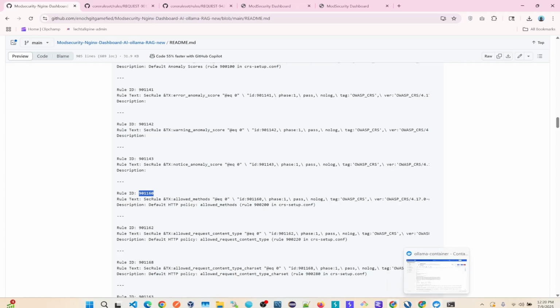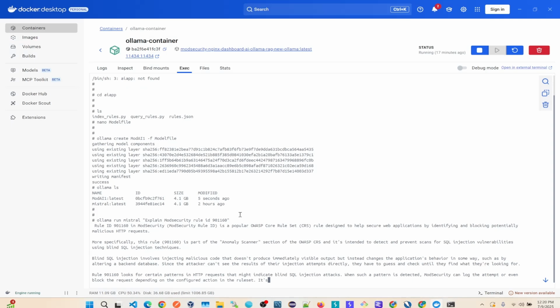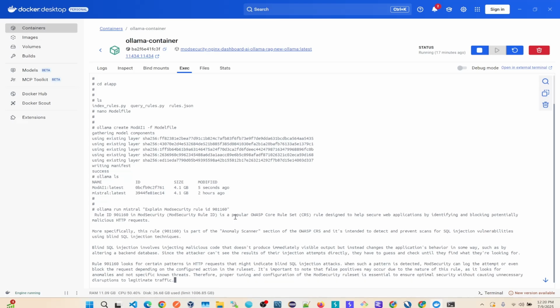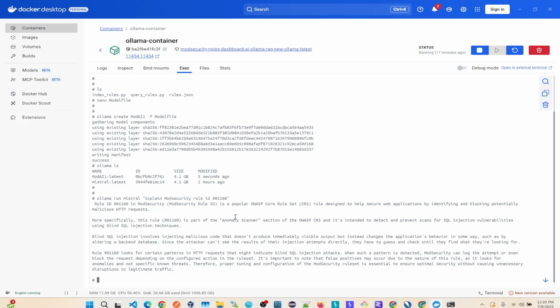So what that means is the model doesn't have the correct information, so it is just guessing. It's just a natural language model, so based on what it knows, it's just going to guess. And we don't want it to guess like this, because that's not the rule. It didn't even give you the SecRule, the syntax of the rule it uses to block that. So we don't want this. This is basically the model making predictions, not intelligent predictions, because it doesn't have all the rules.